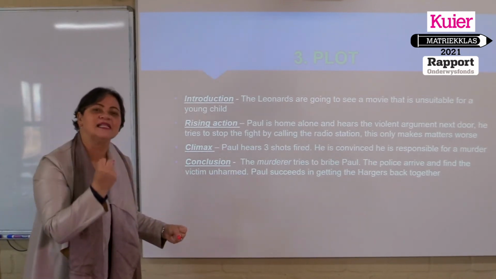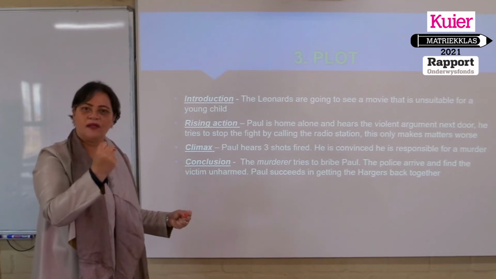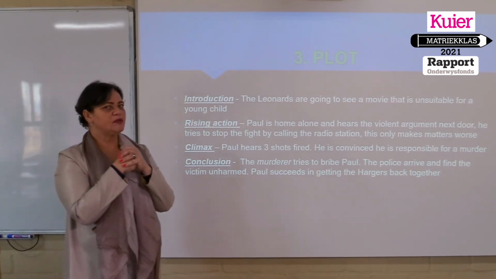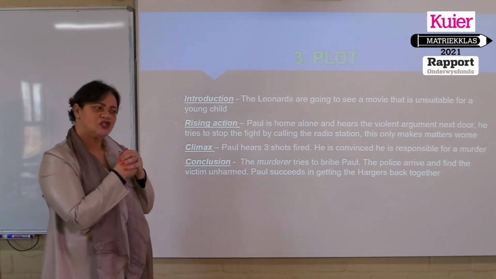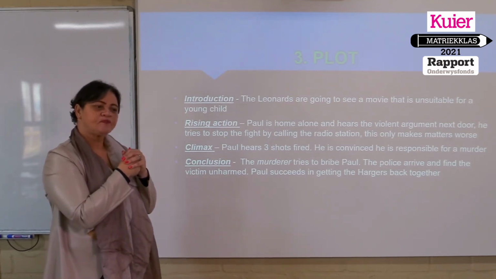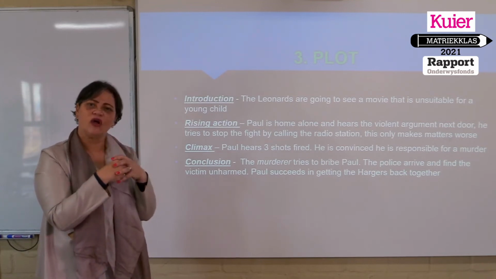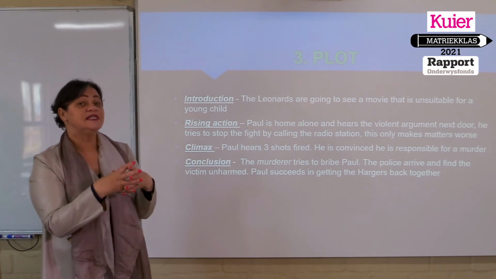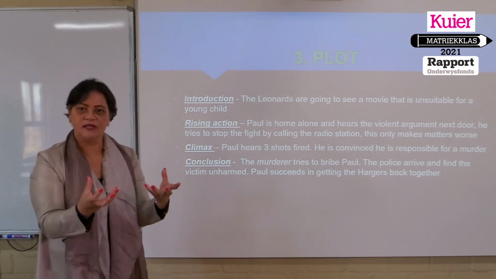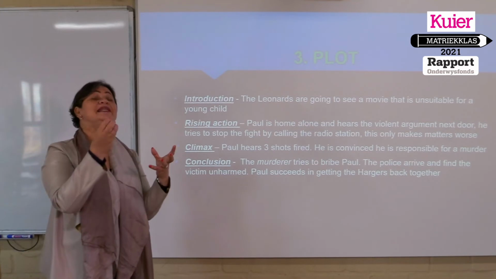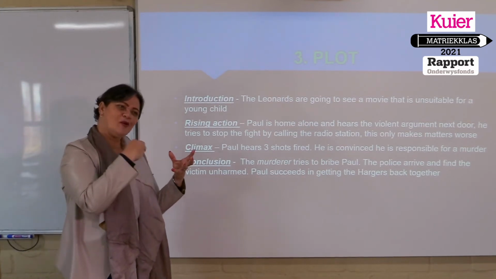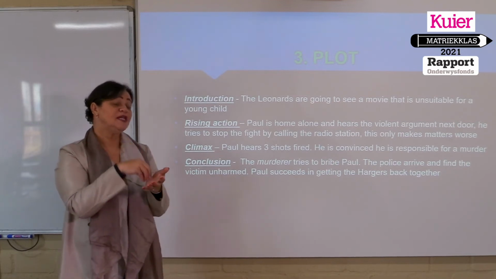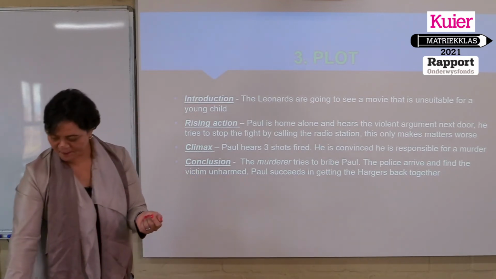So what does that tell us about the character of Paul? He didn't fire the weapon, but he feels responsible for the murder. That tells you how this child has a deep sense of what is right and wrong, because he feels if he hadn't interfered, the neighbor, Mr. Hager, would still have been alive, because he thought he killed him. He didn't touch the weapon, but yet he accepts that responsibility. So what does that tell us about the character of Paul? I'm not going to tell you, I'm just asking you a rhetorical question to make you think.